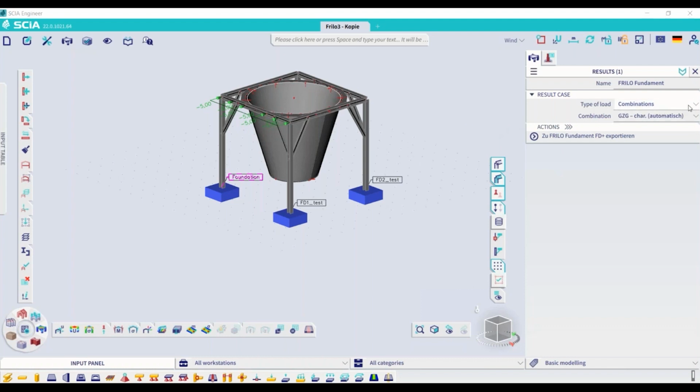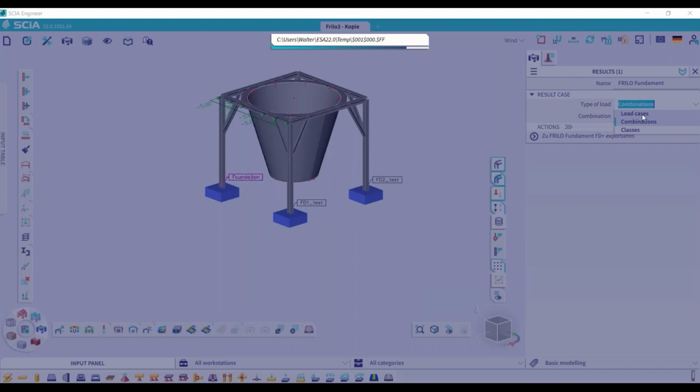And therefore, it's very important to know whether the calculation is done on a linear base or on a non-linear base. Because if the calculation is done on a linear base, it's not necessary to hand over design combinations.